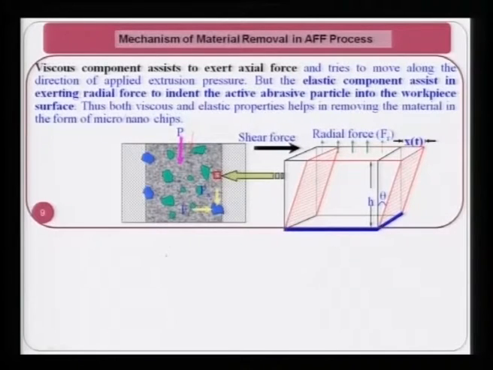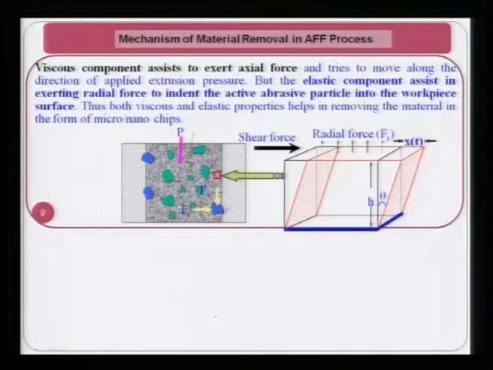So this medium is being pushed downward. Now here if you see clearly, here is the medium and there are the abrasive particles in blue color, and these blue ones are the active abrasive particles which are in contact with the workpiece surface, and the green color ones are the abrasive particles which are inactive, they are not in contact with the workpiece surface.